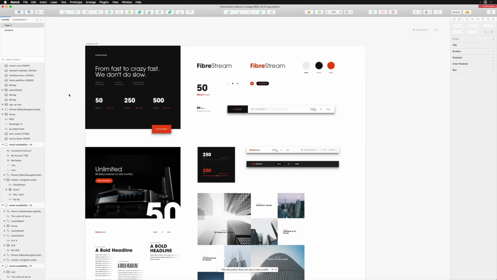design. So in this example, this is the FiberStream element collage, and this was one of the very first design reviews that I had with the client. We'd already had previous discussions about what if Nike or Adidas was an internet service provider? What would that look like? And have that modern but edgy look, something clean but a little bit punchy and in your face. So that was what we agreed upon before I even started the element collage. So we agreed upon an initial direction.